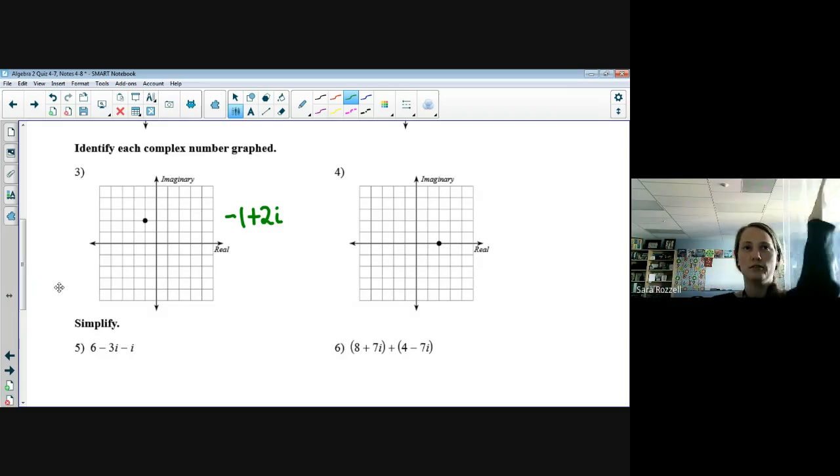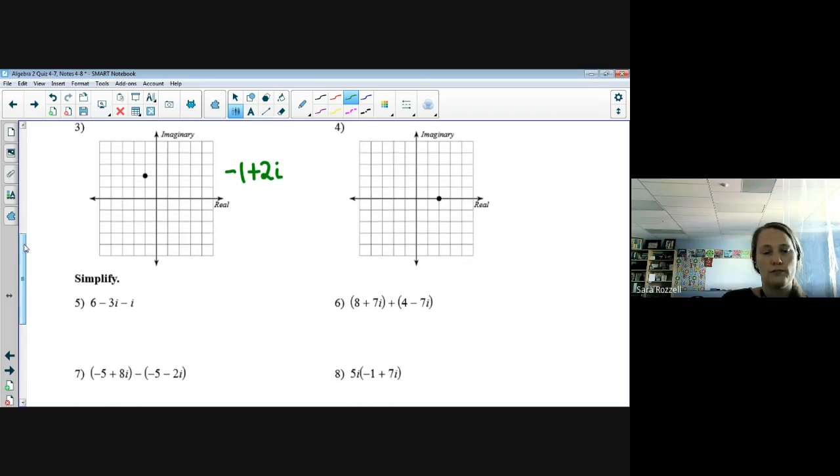We just know real, imaginary. Okay. When we are simplifying or doing operations, we do everything like we're used to doing, like I is just a variable. So we just think about I being like an X or an A or something like that. The only thing that happens is if we have an I squared, we want to replace it with -1 because that's what I squared is.